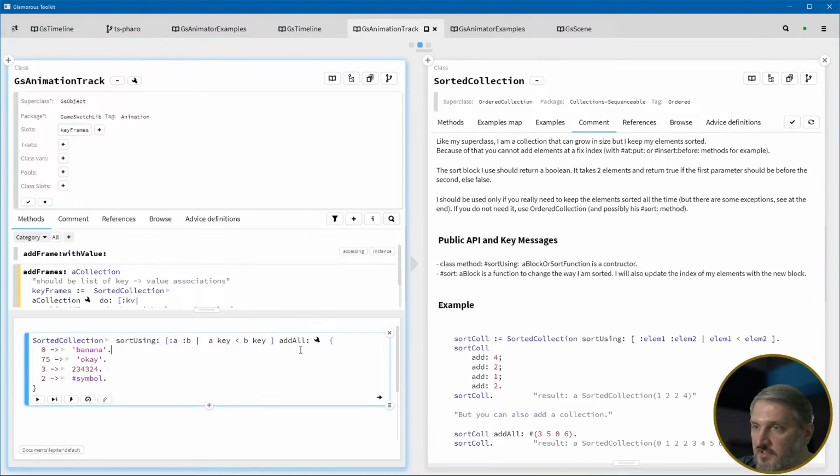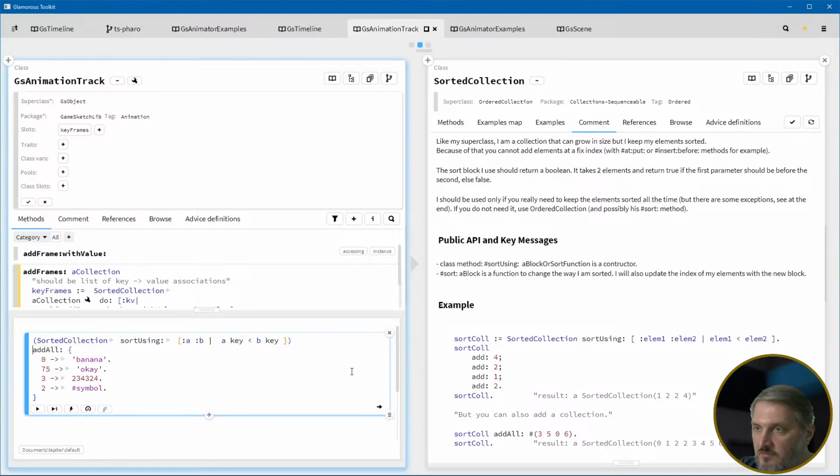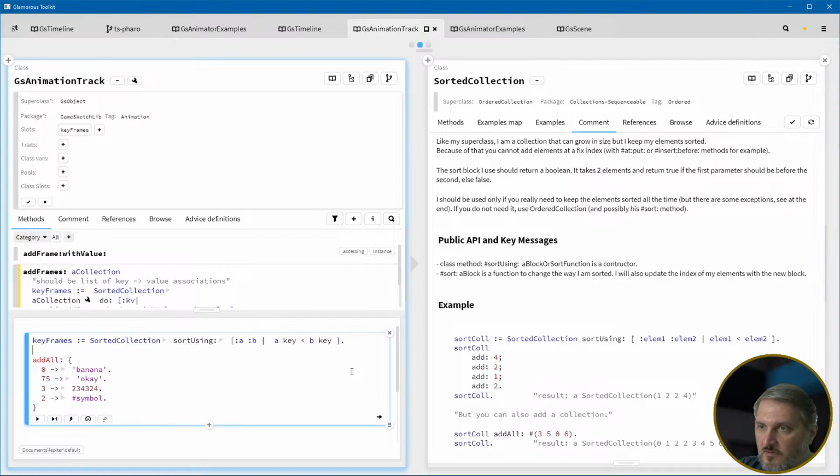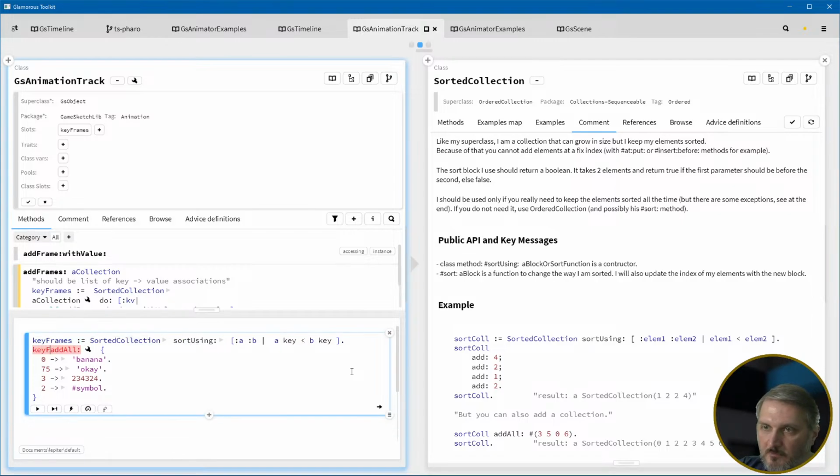Sort using this, you have to do it like this, because you could be adding them in random order. So keyframes is equal to this. And then keyframes add all, like that.